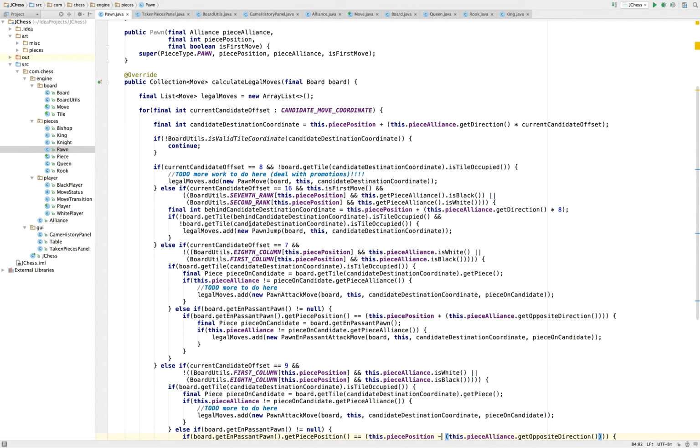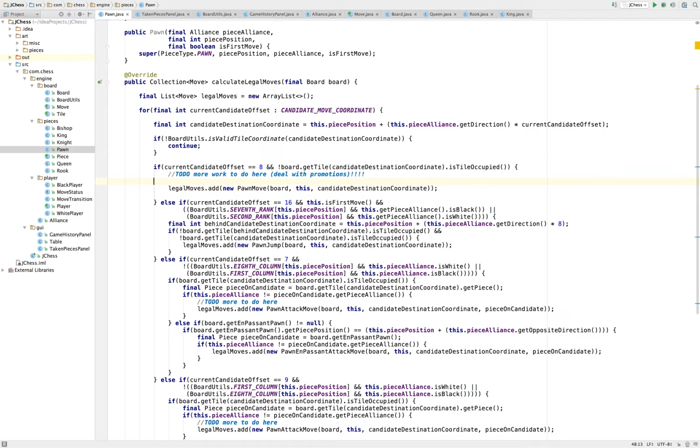Basically, the constructor for the pawn promotion is going to take as its argument the pawn move that you're making, and it's just a simple wrapper around the pawn move. Okay? So let's do the easy one first: the case where you just walk directly into a promotion without an attack.